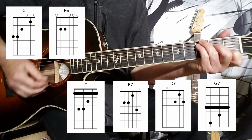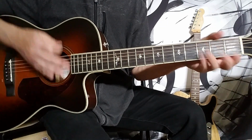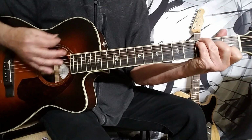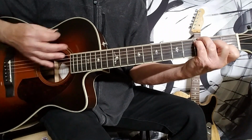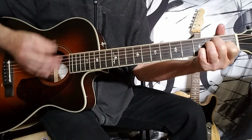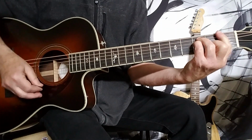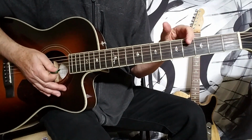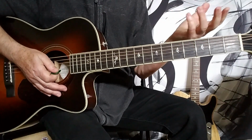And the strumming on these chords is all the same. I'm basically playing this. Down, down, up, up, down. But as always, keep your hands swinging. But that is the anticipated syncopation, if you know what I mean. But again, just keep your hand swinging. And as you can see, you stay on the G7 twice as long, okay? So that's the intro, and then you repeat that exactly for the beginning of the verse, okay?